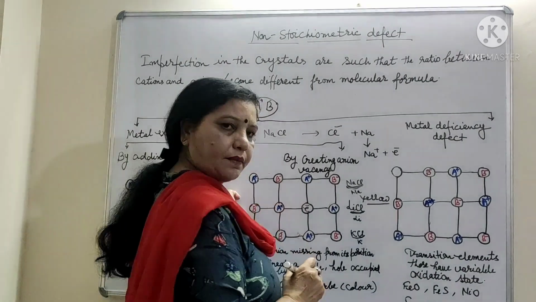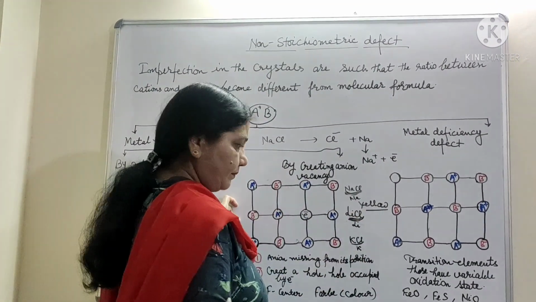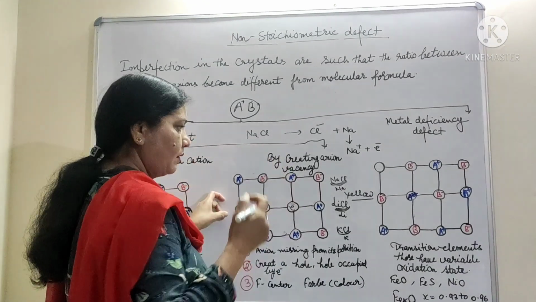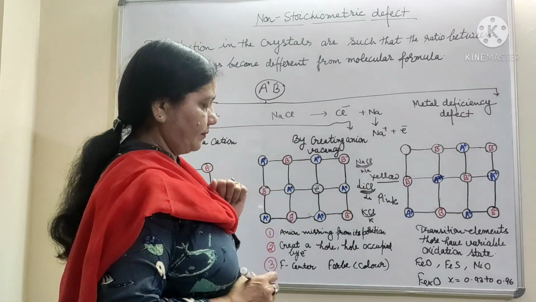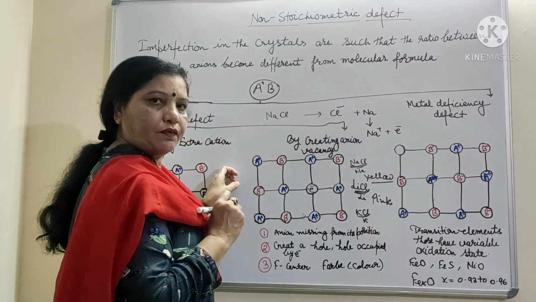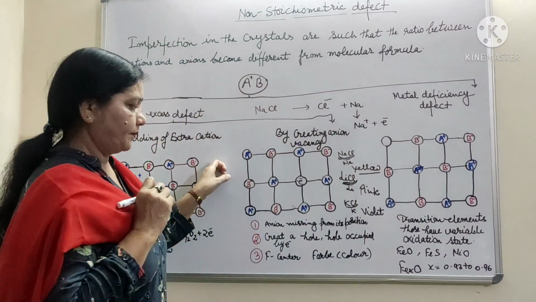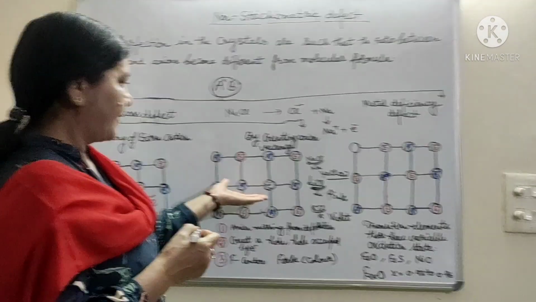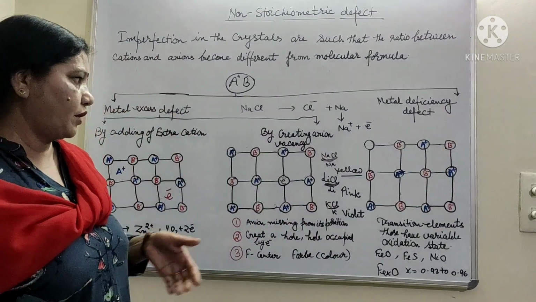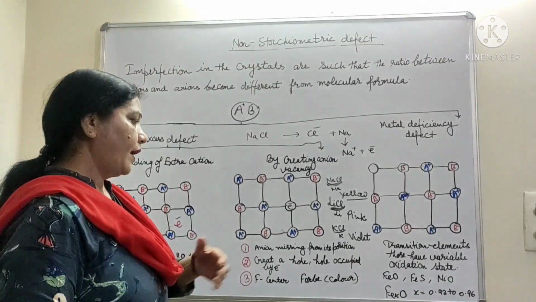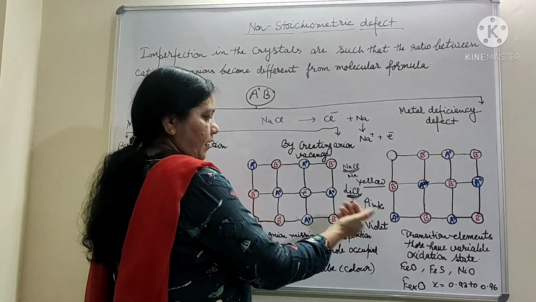Second example, LiCl, lithium chloride. When lithium chloride is heated in vapors of lithium, the chloride ion goes missing and reacts with lithium, then releases an electron and gives pink color. And in case of KCl, when KCl is heated in vapors of potassium, it gives violet color. So now we can say this crystal gains color after heating. Sodium chloride heated in presence of sodium gives yellow color, lithium chloride heated in presence of lithium gives pink color, and KCl heated in presence of potassium vapors gives violet color.